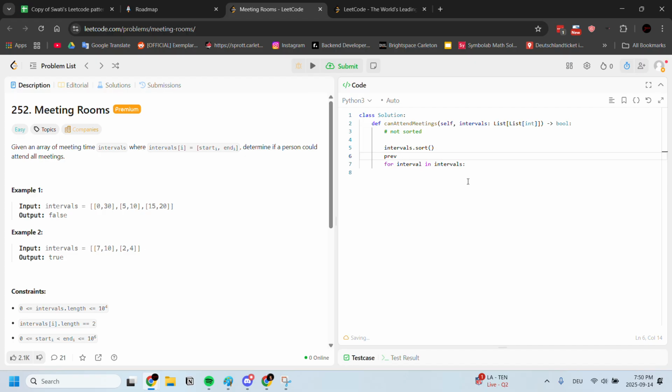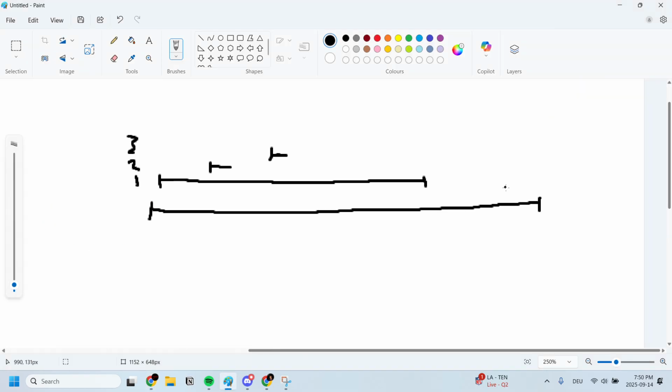And we'll just set prev as like -1, I guess. So we'll say if interval, because we're gonna have to store previous to compare it, right?